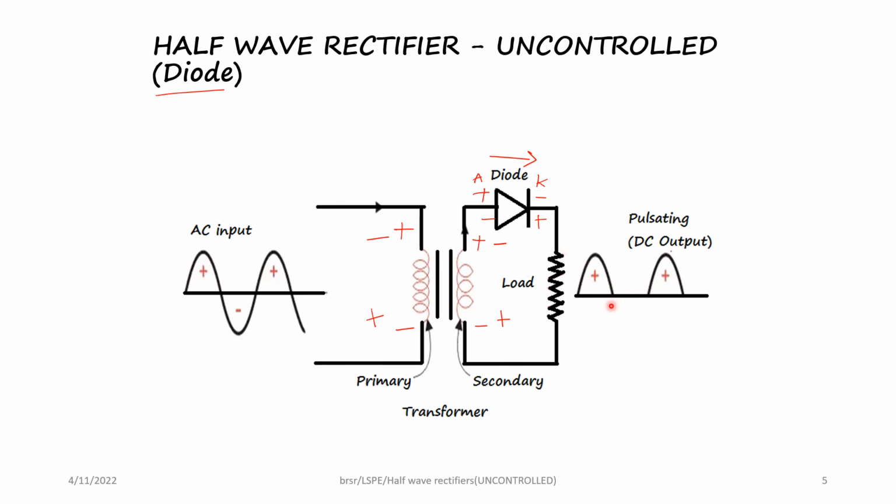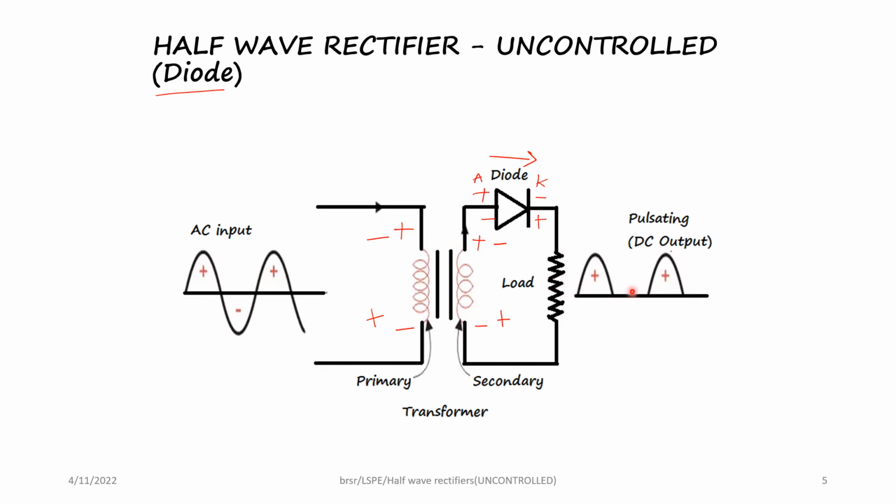So for a full cycle of AC input, we are getting only a half wave. Only the positive half cycle gives the output. For the rest, it is not coming. The same thing happens in the next cycles also. So we see that from the bidirectional input, we have got only a unidirectional output. So from the AC input, alternating current, we are getting a direct current, though it is not a straight DC line.